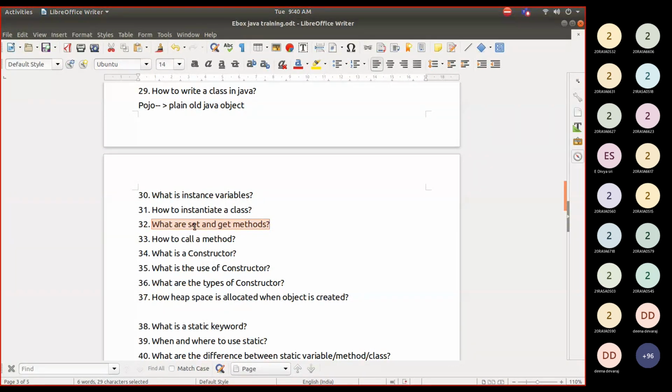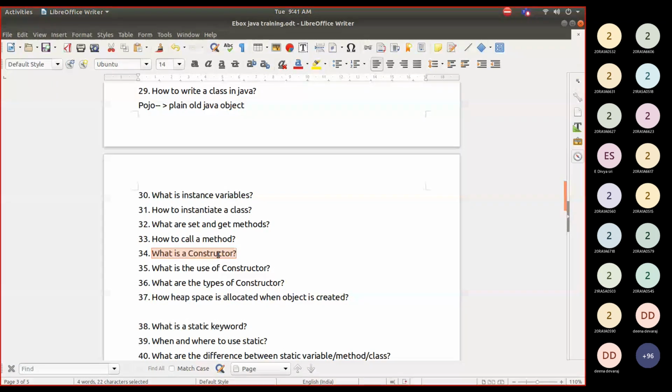Okay. And how to call a method? Now tell me, how do you call a method or a constructor? By writing its name, like Misho(), right? You'll write that small bracket. So that is nothing but calling the constructor. So you know what a constructor is? A constructor is a block which is used when an object is created, right? What is a constructor? A constructor is a block which is used to initialize the variables present in that particular class.